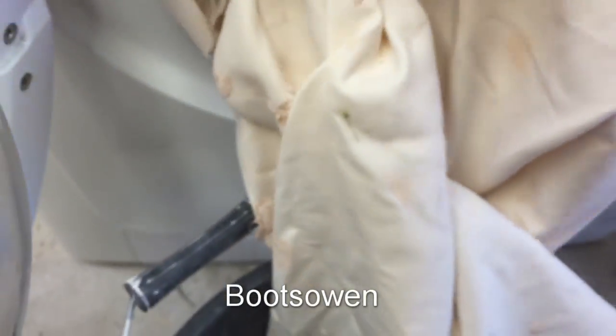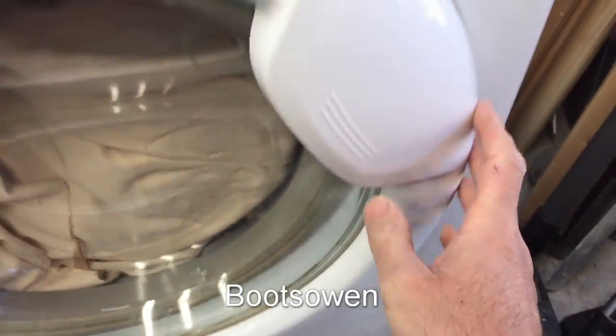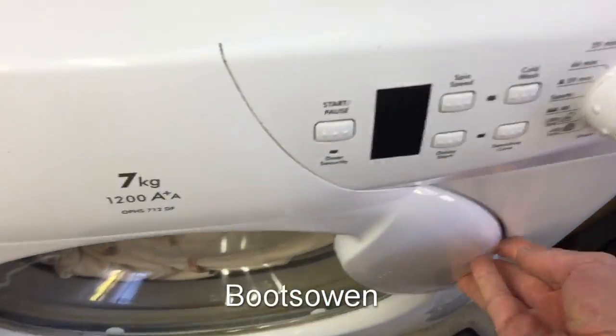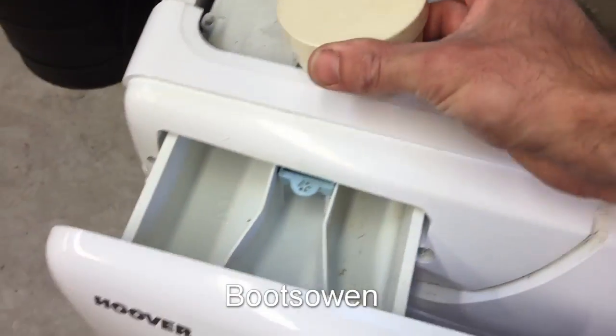The cloth is clean in some ways, but it's just dusty. So we'll see what happens to it. Well, you can see the dust blowing off it there. Close it up. Get some more rags over here. Get these in. Close it up. Put some soap in it.